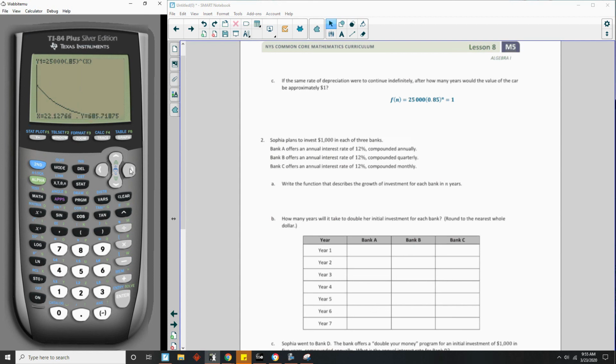So I have to keep going, and it's scrolling over, so it pauses for a second there. I'm down to $520, $394, $299, $226, and we're getting closer and closer to 1. Down to 130, 98, and I just keep doing this until I get that y value down to near 1. $32, $24, $18, $14, and $10.